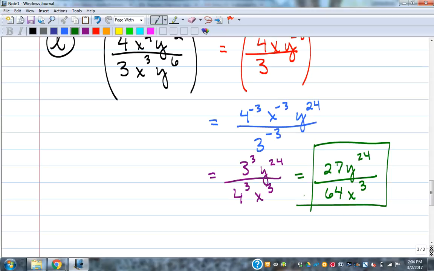So exponent rules just take a little practice and some refreshing on adding and subtracting: adding when we multiply, subtracting when we divide, multiplying when there's parentheses, and then fix the negative ones. When do we fix the negative ones? First or last? Last. That's the easiest way to do it.